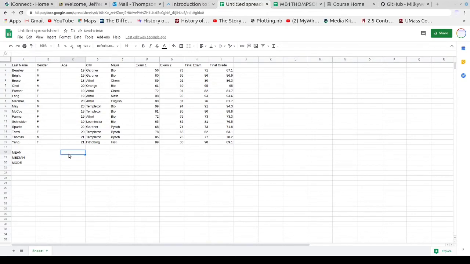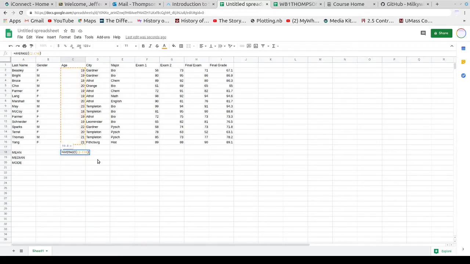The formula we use is equal and the word average for mean. My first piece of data is on C2. So I type in C2 and use the colon, and then I point it to my last piece of data, which is on C16. Notice how it highlights C2 to C16.